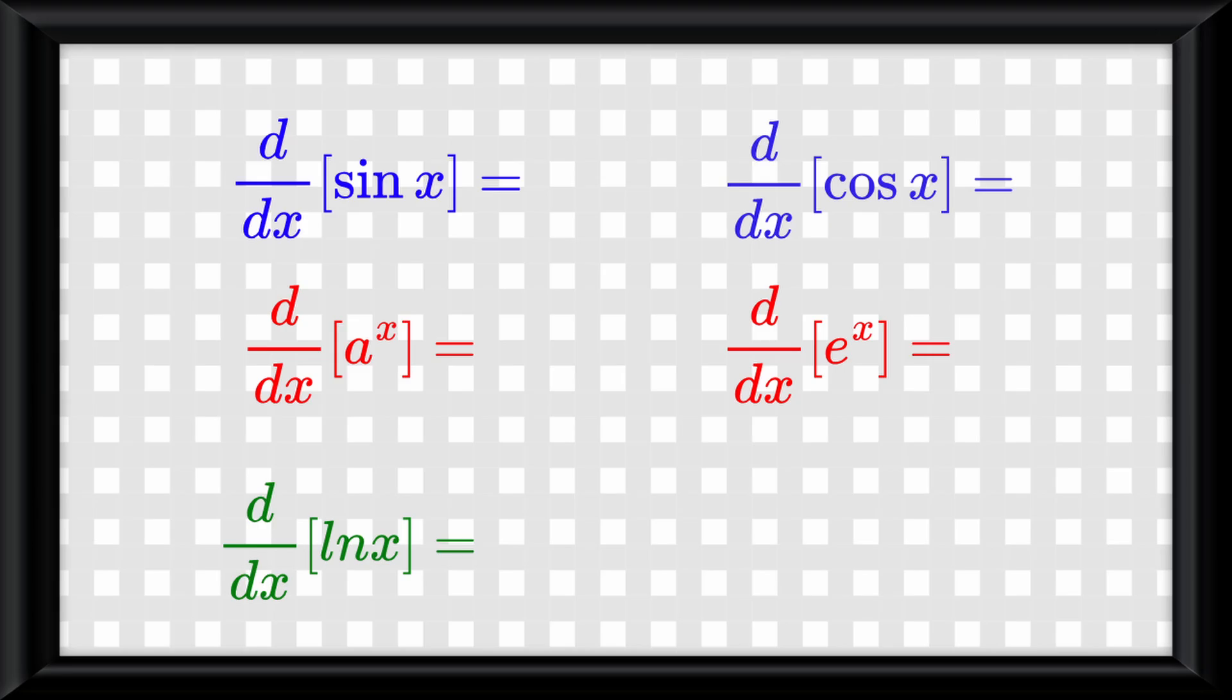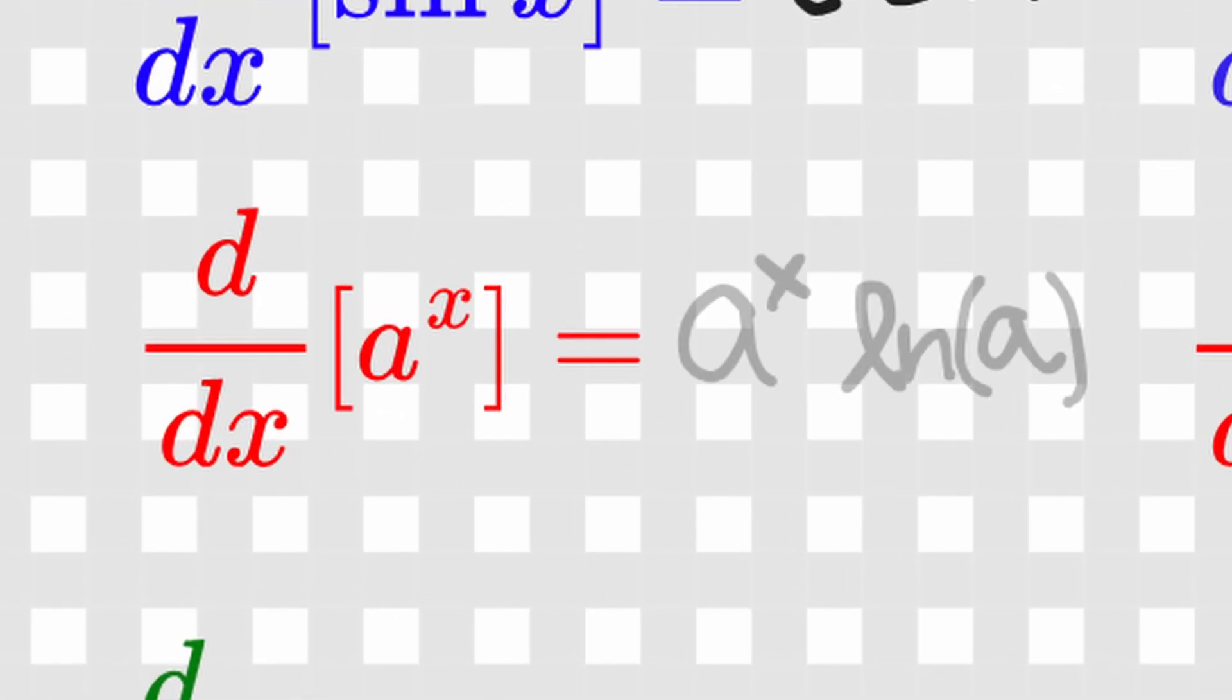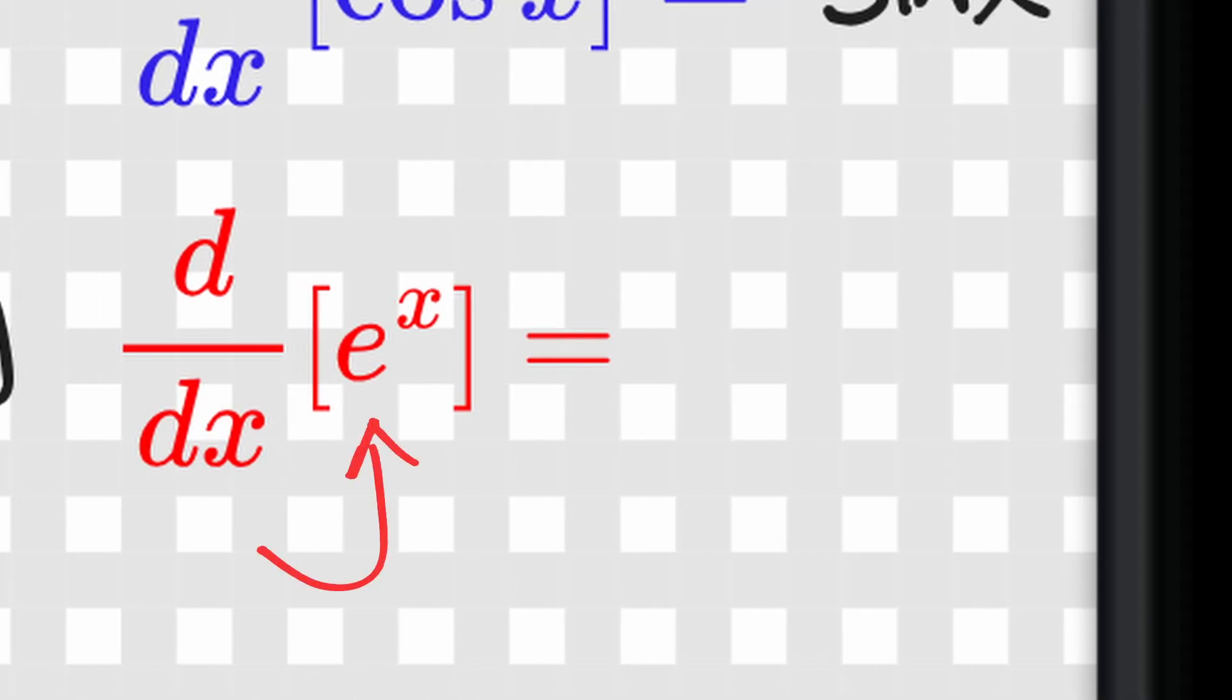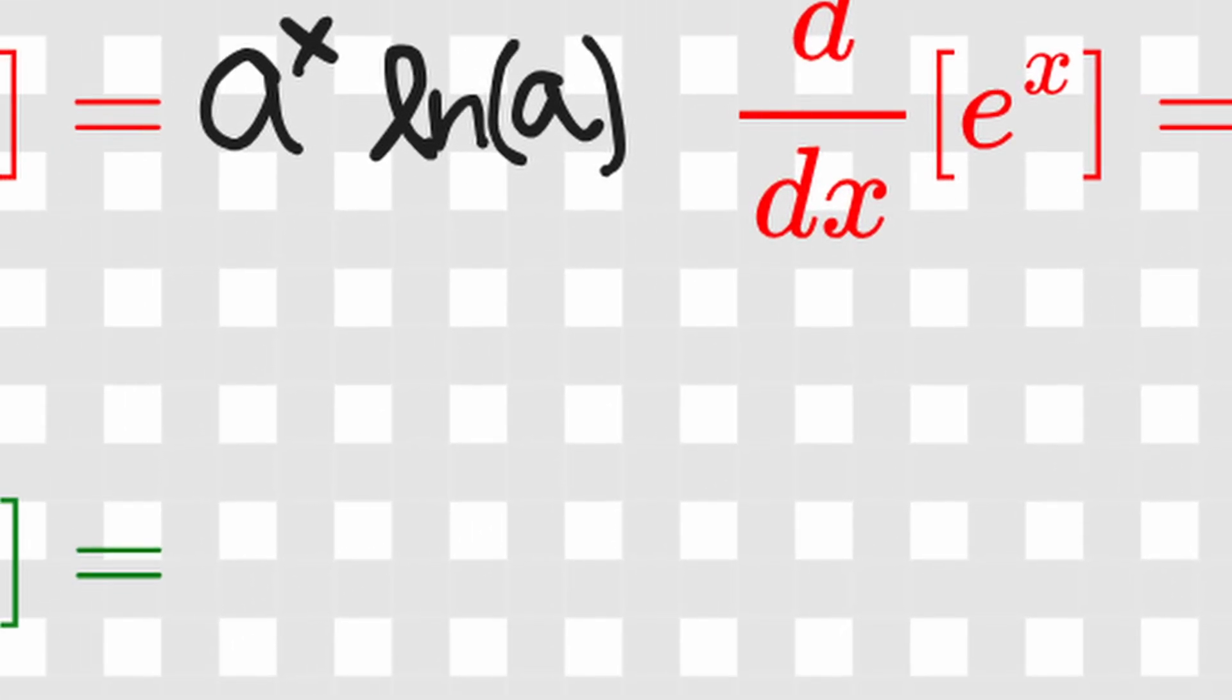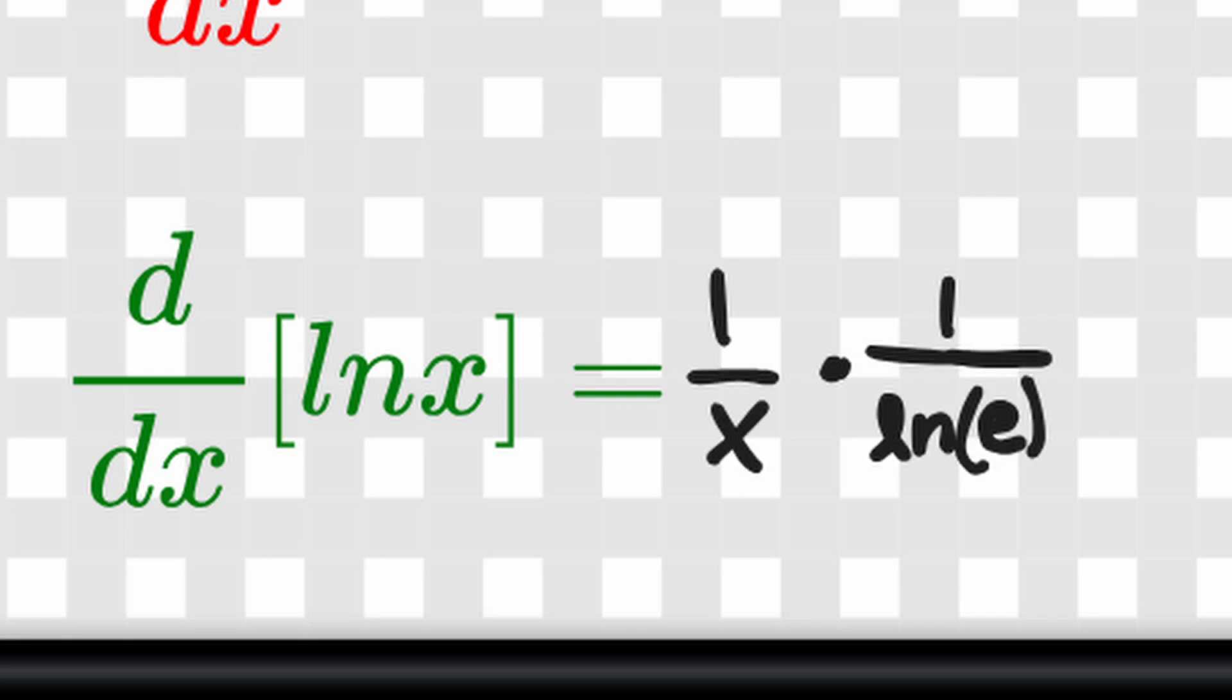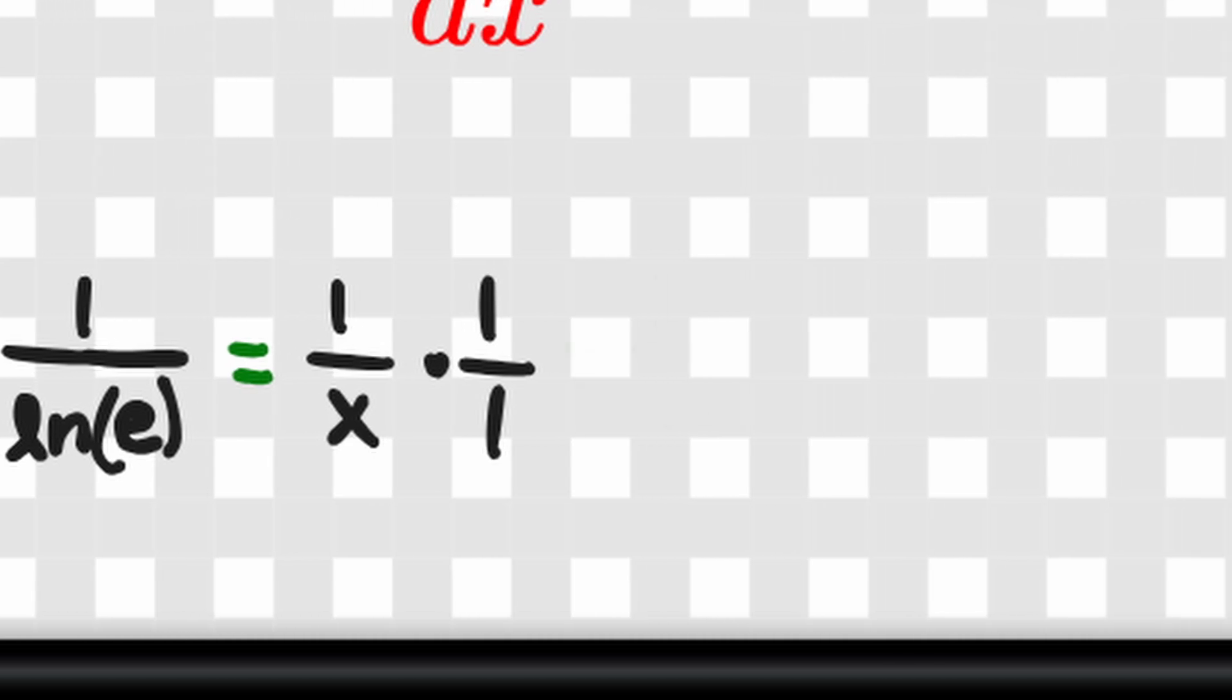Now let's go over what the derivative of all of these equal. The derivative of sine is cosine. The derivative of cosine is negative sine. The derivative of an exponential function a to the power of x is a to the power of x times the natural log of a. So that means if you were to change it to e to the power of x, the derivative becomes e to the power of x times the natural log of e, but since the natural log of e is just 1, the derivative of e to the power of x would just be e to the power of x. The derivative of log base e of x, or just the natural log of x, is equal to 1 over x times 1 over the natural log of e, which would just be 1 over x times 1 over 1, which would just be 1 over x.